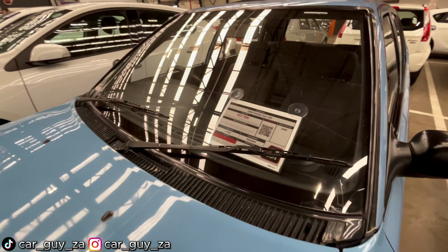It has 223,844 kilometers on the clock. The reason for the green Dekra sticker is because the windscreen is cracked, as you can see right there. It has a sunroof that doesn't work. It has electric windows that don't work, and both the front tires are smooth. But it's riding on the standard 16-inch wheels wrapped with different tire brands. For example, this is a Hankook tire. It has a Pirelli tire, a Continental tire, and also a Momo tire.